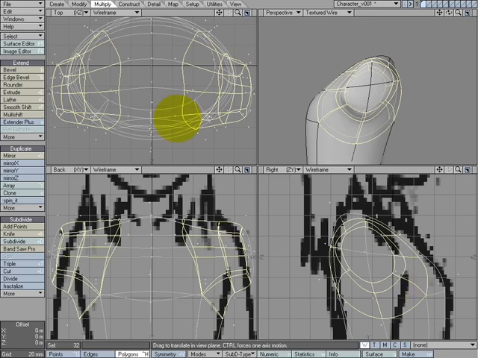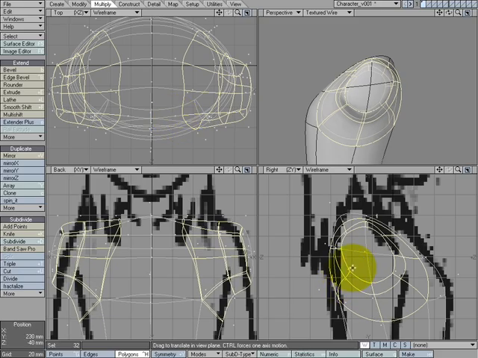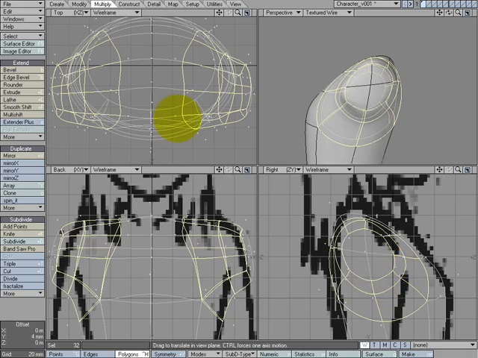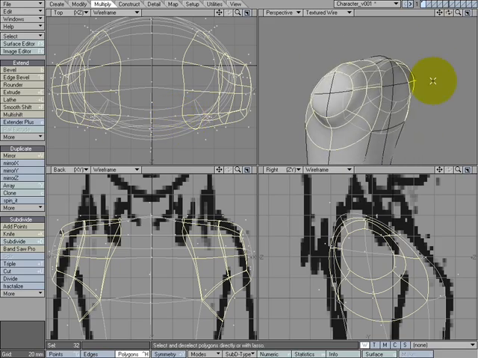Now a lot of times it's because the points are so close together, so you can pull them apart a little more to help smoothen the flow or the nice organic feel of the character. Okay, that's pretty good. That's not too bad.